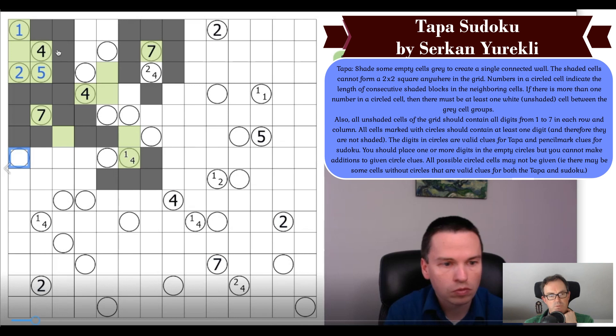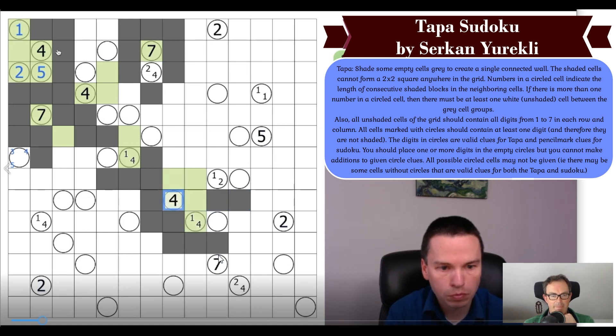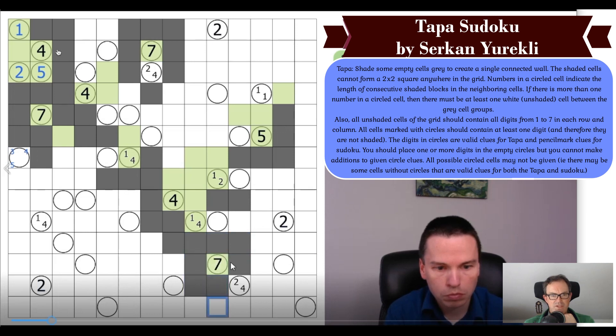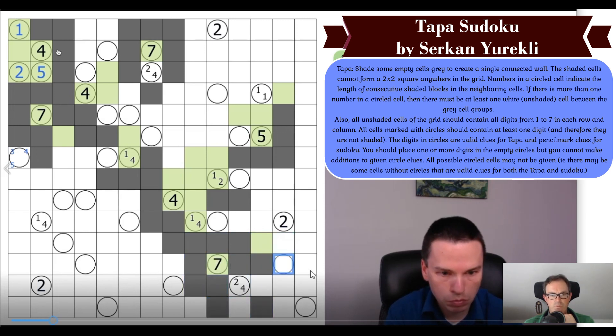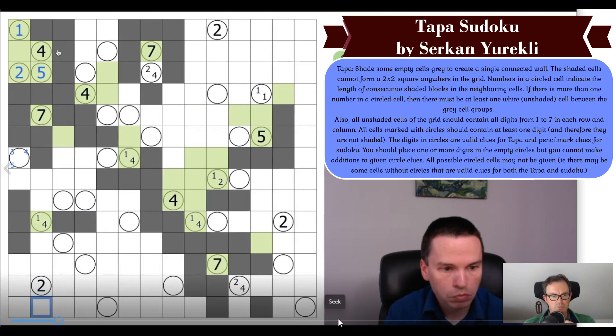The gray must connect to the rest of the tapper and come out to shade here. He's avoiding a two-by-two there, which allows him to fill the seven in instantly. He then puts in digits forced by the tapper into the circled cells. This can't be a two because of the two in the top. Thomas uses the one to disambiguate the five. We're 27 seconds in and he's done all of this.